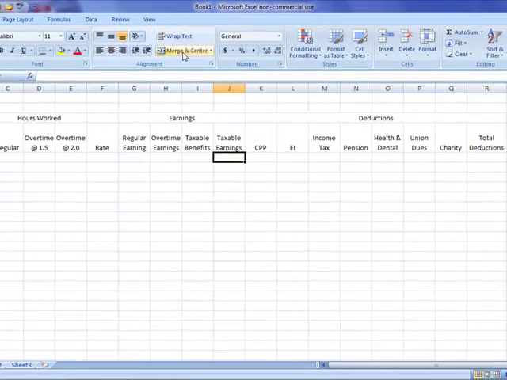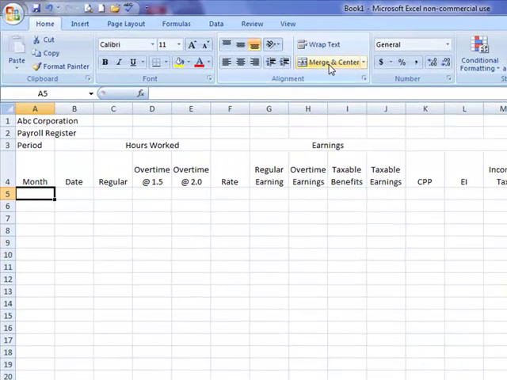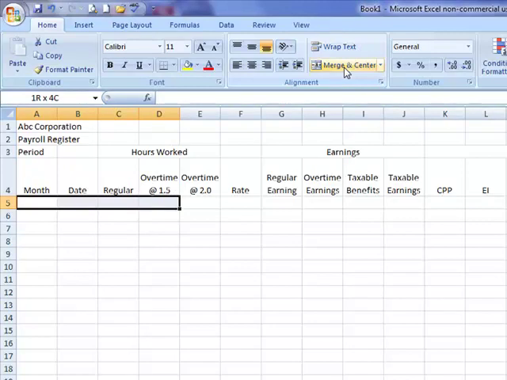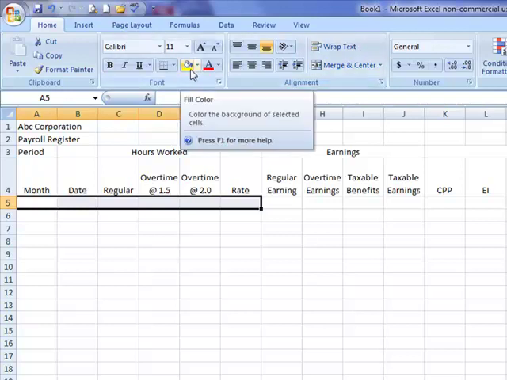So now you have your net pay. Now, we just look here, and we know that there's some items on the spreadsheet that you're going to have to manually input, and then there's some that you're going to use formulas for. We're going to have to put the month in, the date, the regular hours worked, overtime hours at the different compensation rates, your rate, and we're going to put them into a distinguishing color, and that is what they call fill color.